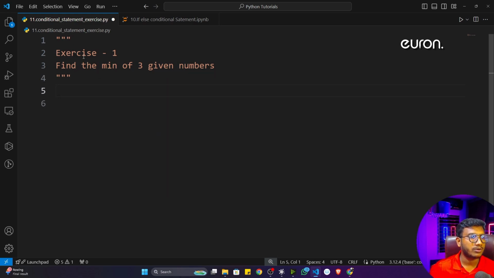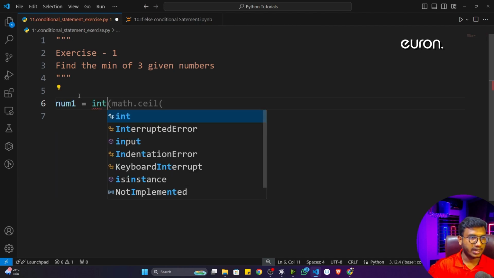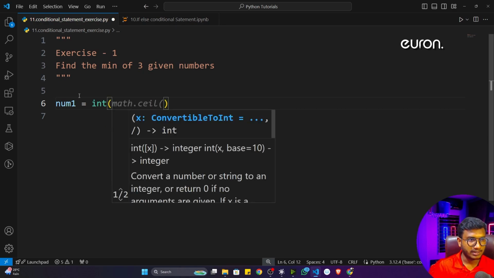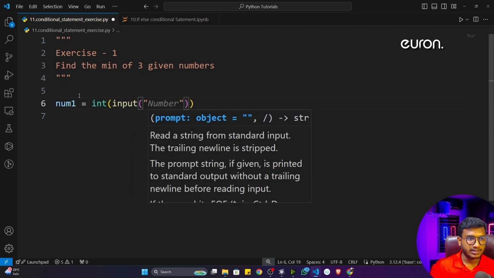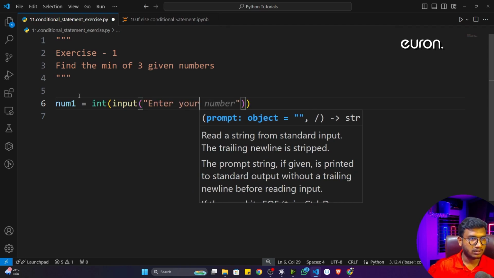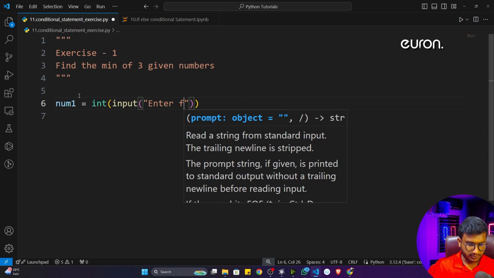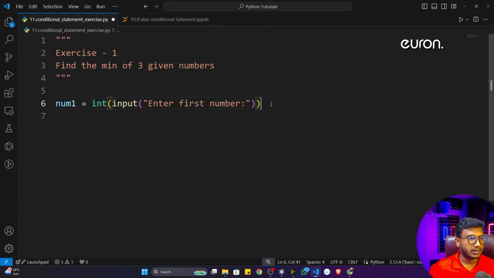First of all, I have to take the input from the user, like 3 numbers the user will provide. So let's take the input. Let's say num1 is equal to, I want to take integer numbers only, so I'll convert everything to integer. So int(input()), and inside that I'll write a message: enter first number.